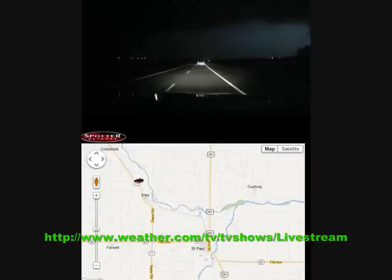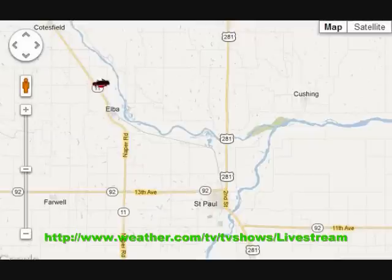and we won't be able to broadcast. I think we're going to have to make that call now, I think we're going to have to go south. We're going to have to get in our cars and go south. So I think that's what we'll do right now. Brad is going to hop in this car. Our engineers will hop in their broadcast truck. I'll hop back in mine, and we're going to get back on the road and go south, try to stay ahead of this. We'll keep the stream up for you, hopefully, and you'll be able to watch that, and I'll try to commentate for you here. But here we go. We'll get back on the radar. All right, guys, so back to the paved road we were on, and we're going to continue south toward St. Paul.